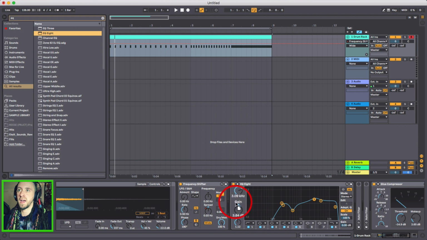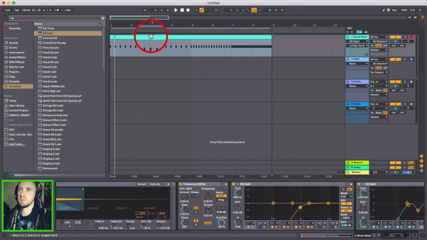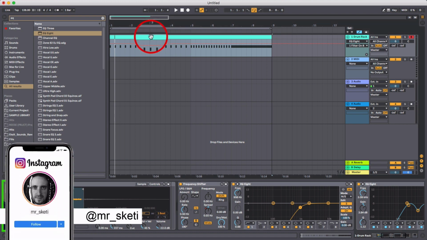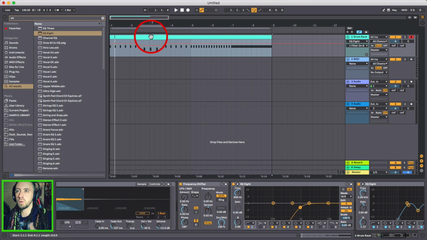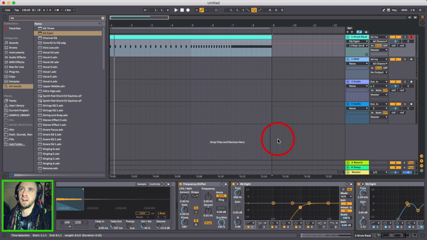So I am going to have to add another EQ8 just to narrow down the stereo image. I'm going to set a mid-side EQ and bring this up to here, and if we listen back to this now, you will hear some slight phasing, but if it's in the rest of the track then it shouldn't be too much of an issue. So that's another way of making a very simple roll that gets faster a little bit more interesting.